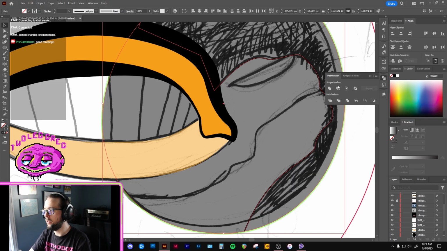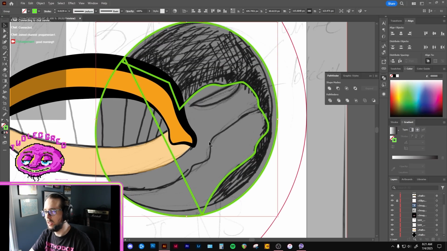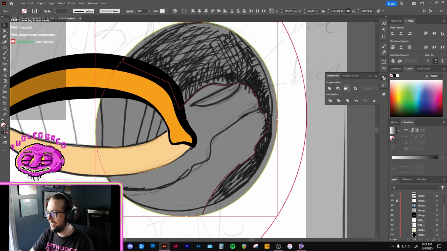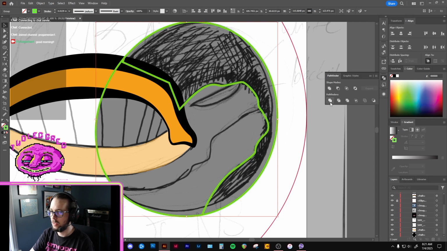This one. No. I never remember which one is which. That is not quite what we're looking for. What about this one? That's a little closer. This one. They're all doing the same thing. That is a little better.